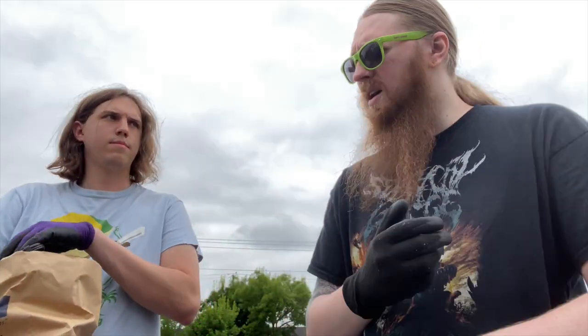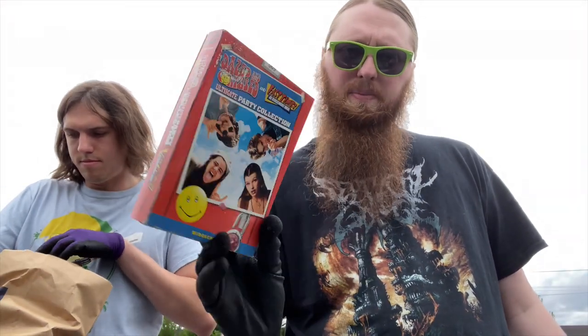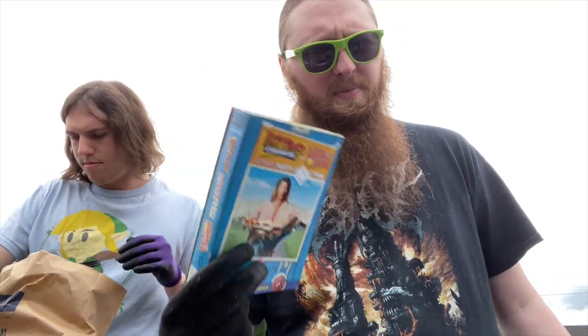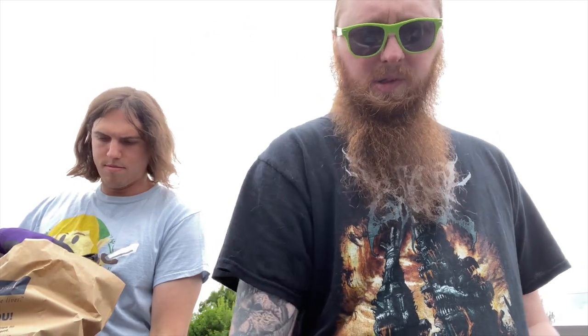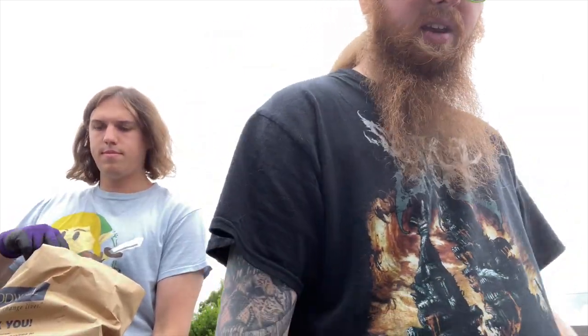We just left. If we go to the Vancouver one we're not going to have too much time because it's getting a little late. Let's go through our stuff pretty quickly. I got a Dazed and Confused and Fast Times Ultimate Party Collection for three bucks — we'll sell it for about eight. I grabbed a Nightmare Before Christmas Blu-ray, we'll sell that for about eight as well, and then a Ghostbusters one and two double DVD pack.